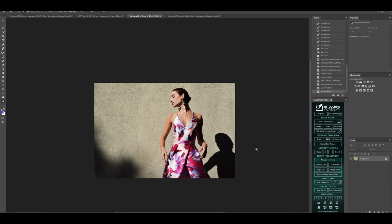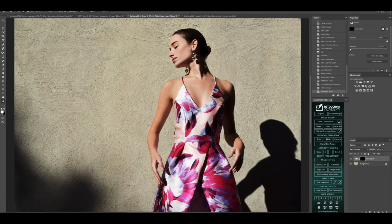Alrighty, and now we're into the Magic Skin Tone in Retouching Academy. Retouching Academy is an amazing input you can put into Photoshop that will help you edit the image a lot more. Okay, let's see. Alrighty.